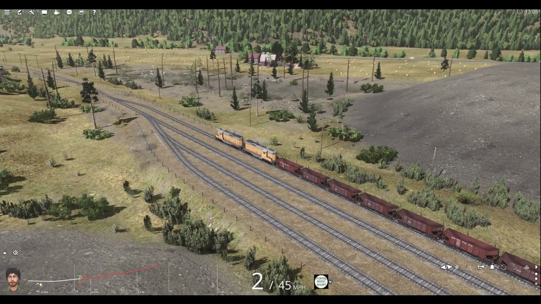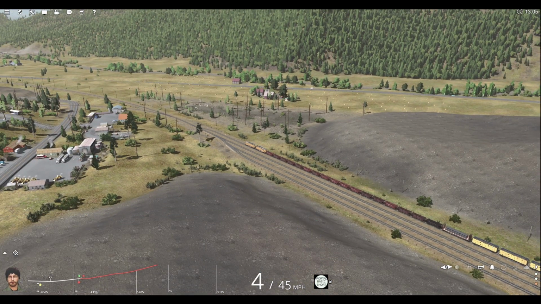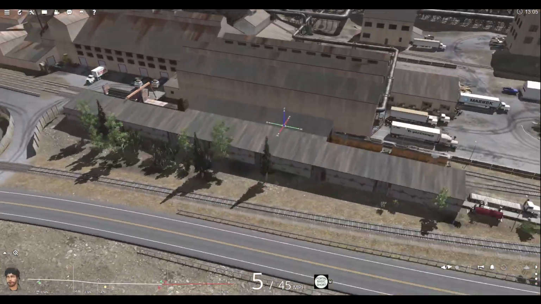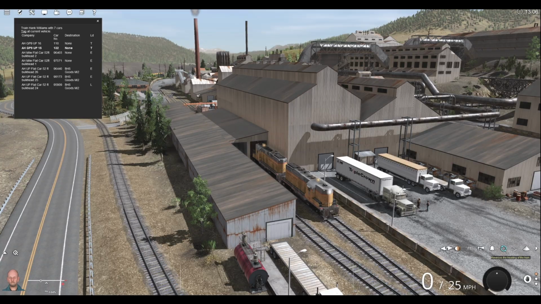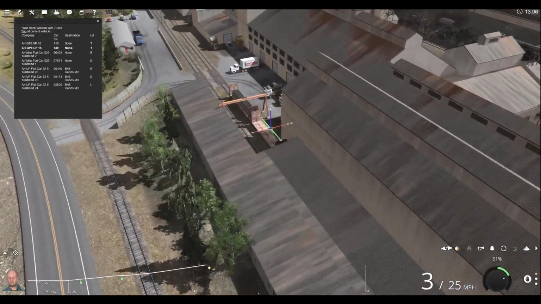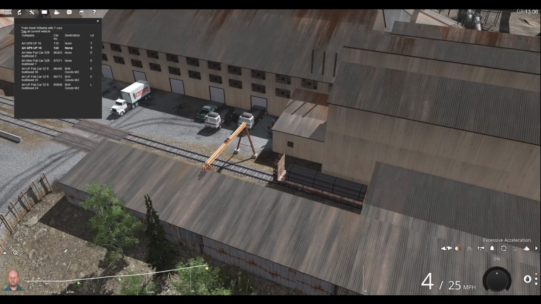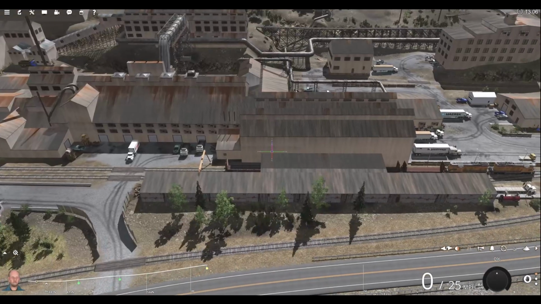Okay, that marks the completion of the Wallace pipe task, because that one pipe car is actually going off the map. And looking over here at the smelter, it looks like all the pipe cars have unloaded except for one. That's what I think anyway. All right, now we can mark this task as done because we've completed that delivery.